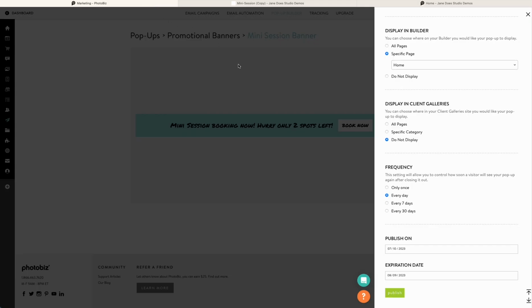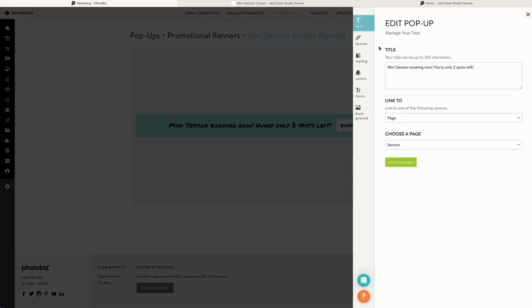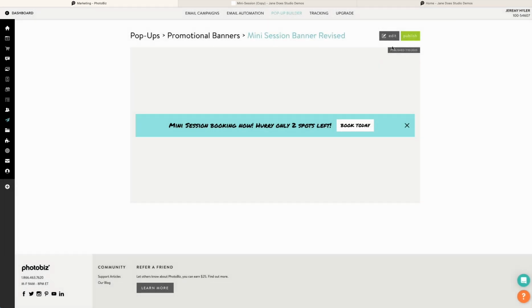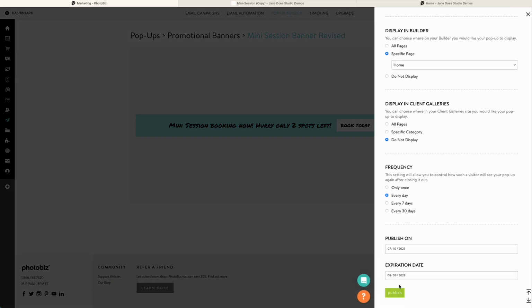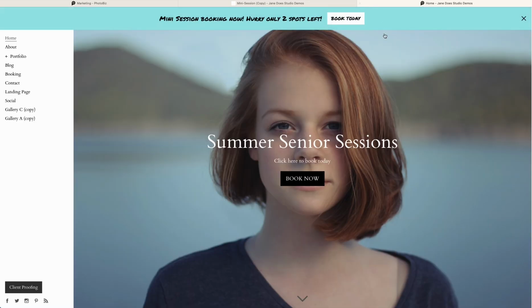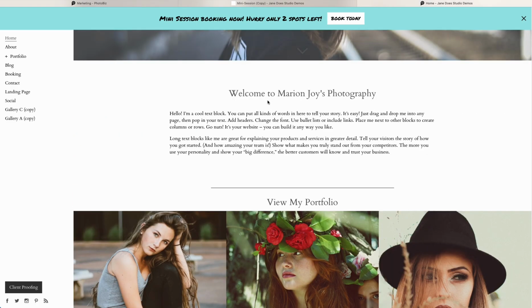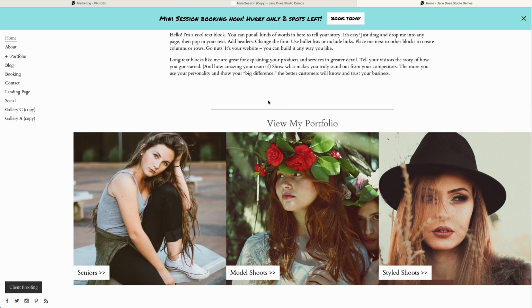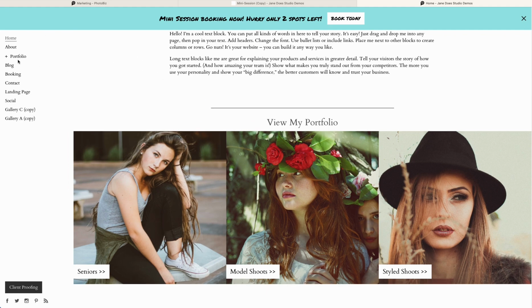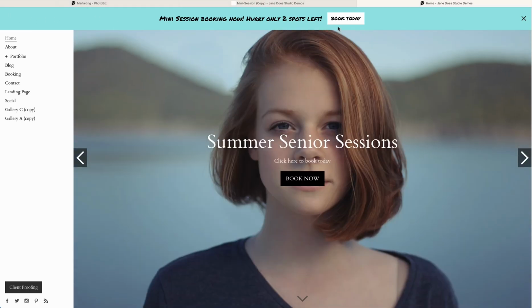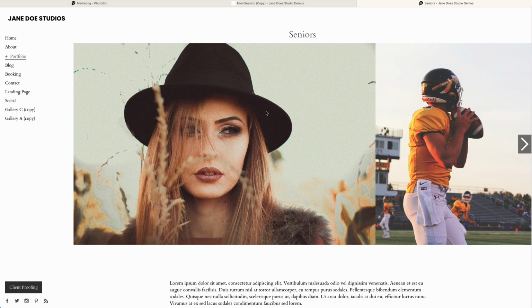Now, let's see what it looks like if we republish this. I'm going to hit republish. And now, here it is at the top. And it's way more apparent because you're already scanning the page, so you see it right here at the top. And with this left side menu, it doesn't take away from the actual menu items, just the logos not visible. So it actually looks really good in this design. And then when you click on it, it'll take them right to where you want them to go.